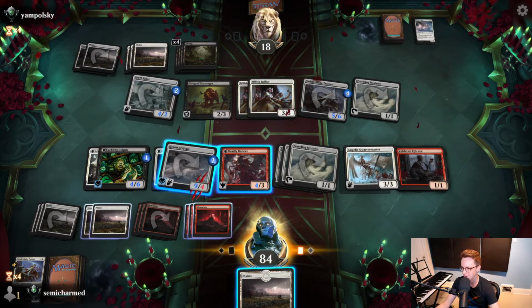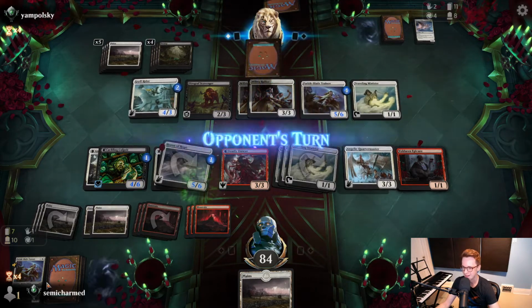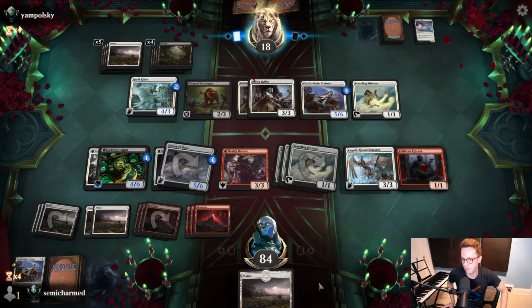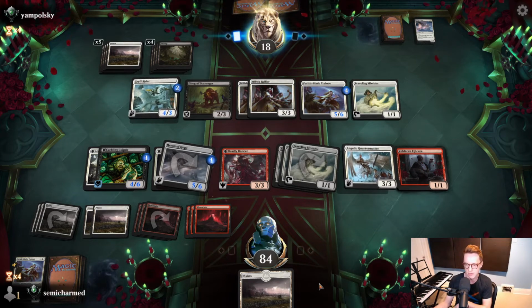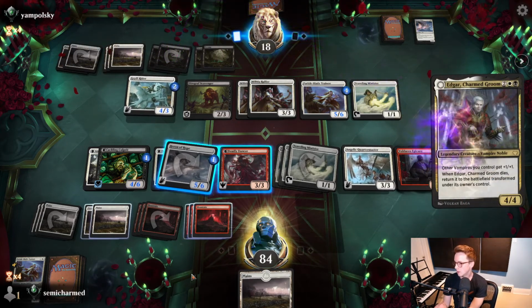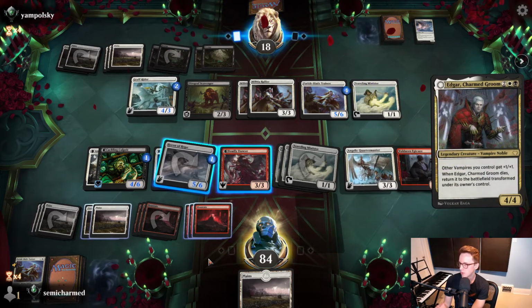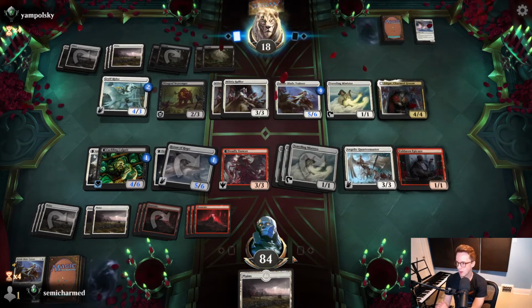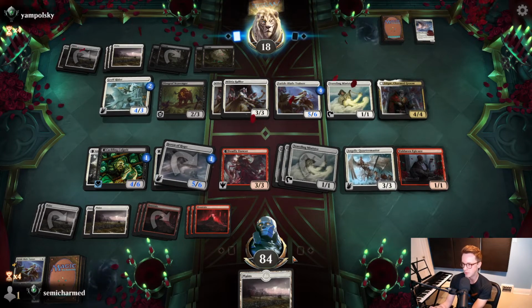Okay, we're at 84. Crazy. Fast turn. Still Lacerate Flesh in the deck, so we'll hold Plains. We still may want to cycle, even though we're getting pretty low on library size. Edgar, Charmed Groom: other vamps you control. Well, they don't have any other vamps. So this is a card we can ignore, and we will try our best to do that.